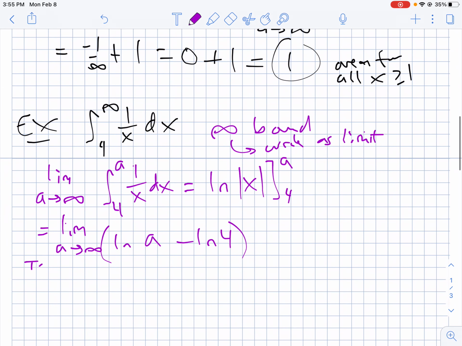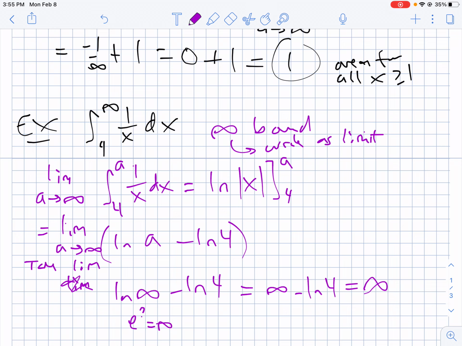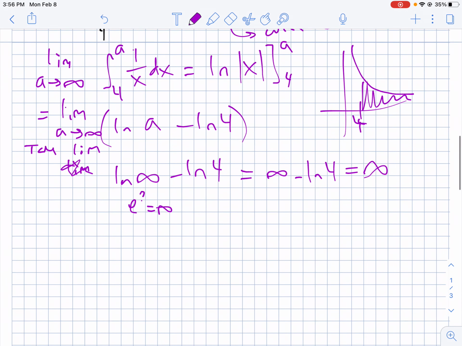Okay, so again, I'll go ahead and actually take the limit. So this is the natural log of infinity minus the natural log of 4. Now, as you guys know, that's obviously infinite. The natural log of infinity is: e to what power equals infinity? That's infinity. So this is infinity minus ln of 4, which is infinite. Obviously that just means you have an infinite area, right? If you have 1 over x, it kind of looks like that. It's just saying if you take the area from 4 on to infinity and measure that area, it's a truly infinite area.